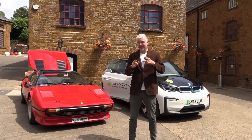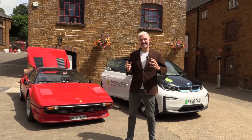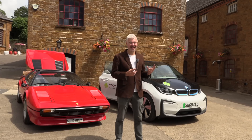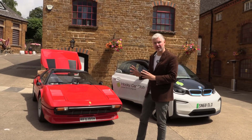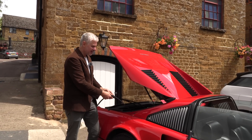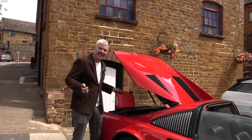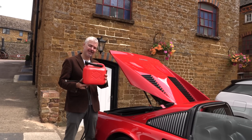My friend James, who is now behind the camera, came up with this quirky fuel economy challenge idea. We both thought it was brilliant, but when we started thinking about it we realized it was going to be more complex than we thought. To make sure the Ferrari uses exactly £10 of fuel, I'm going to completely drain it — it has a constant return system with an electric fuel pump — detach a pipe, drain the tank into jerry cans, then add back exactly 5 litres.